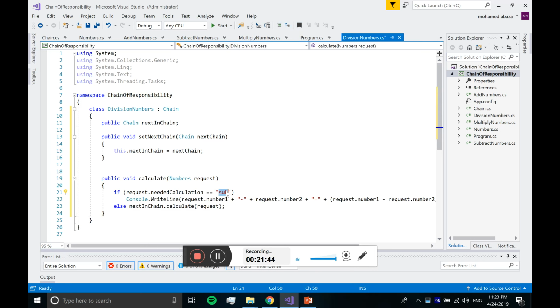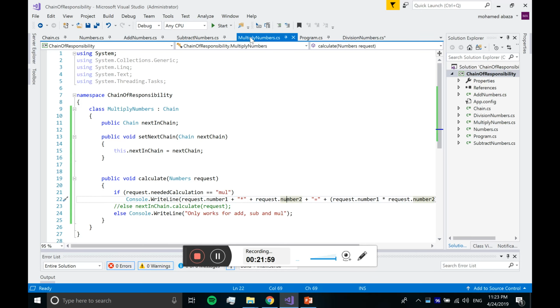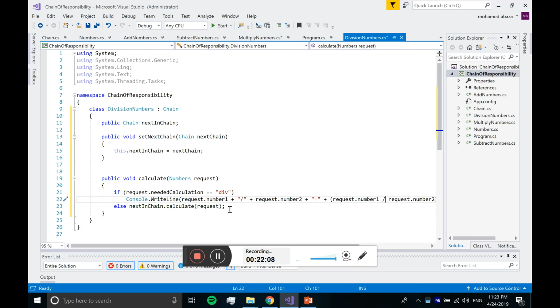And I only need to make this as div, and this will be like that, and I'll be making the division, and I'm changing this to go to the next. I'm taking this submul, and now I have a new feature that I can do the division. Okay, and that's all I need to do.